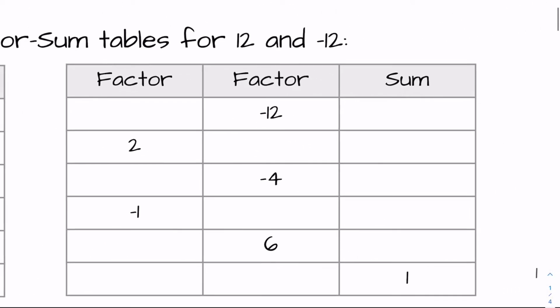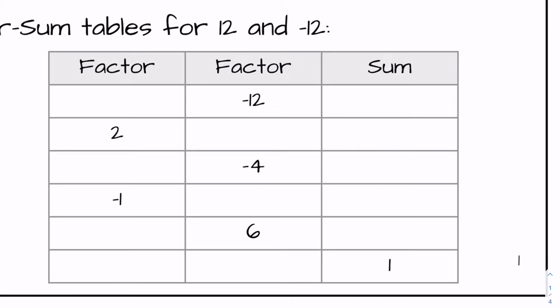Okay, next table, we want everything to multiply to negative 12. This one's a little bit different. So we're going to do 1 times negative 12, which will be, here, let's just do the factors. 2 times negative 6. 3 times negative 4. Those all multiply to negative 12. Then we have negative 1 times 12. We flip everything around. And we'll get negative 2 times 6. We'll get negative 3 times a positive 4. Those are all possible. Notice these are all positive and these are all negative. These are all negative and these are all positive.